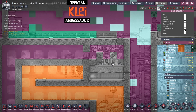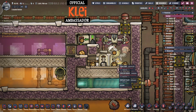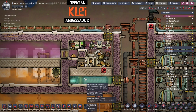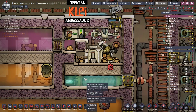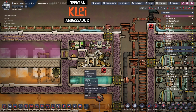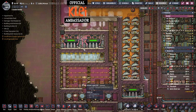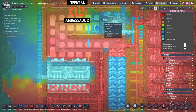And interesting, we're not getting any methane. Why are we not getting any methane? Ah, this is solid. This is too cold. The tepidizer is not being able to keep up with the cooling loop. And this is all just turning into solid. That's not good. Oh, is this going up? It's going up. Hopefully lots of hot gas coming through here should help. We'll see. Right.